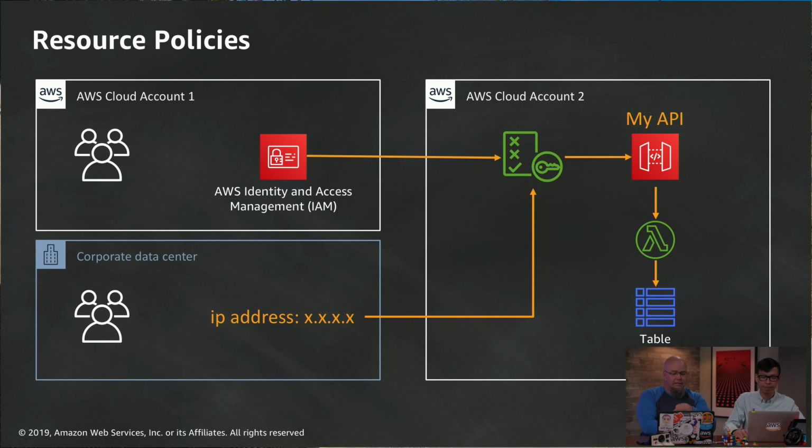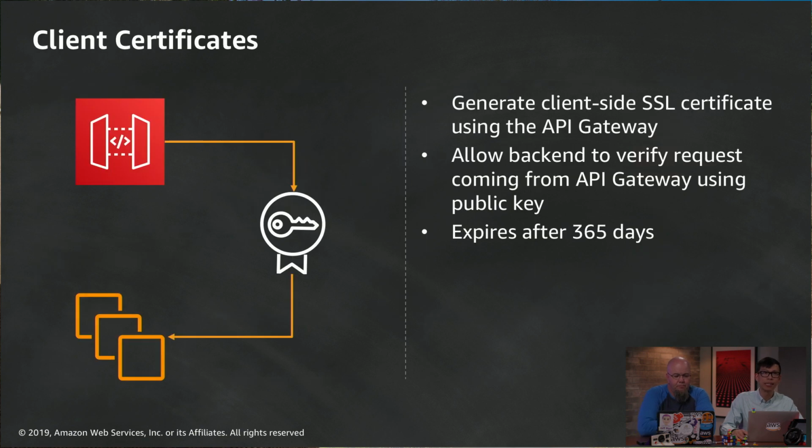Yeah, definitely. Exactly. So along with resource policies and access, another cool thing that we do, and if you could explain, is how, let's say I'm an EC2 instance sitting behind the API Gateway, how do I know it's the API Gateway getting to me? Yeah, so we have this cool feature called client certificates. What that basically does is allow your backend, in this case an EC2 instance, to verify that the request is coming from API Gateway. So what you need to do is generate a certificate in API Gateway, and then copy that public key into your EC2, and then you can use that public key to verify that the request is indeed coming from API Gateway.